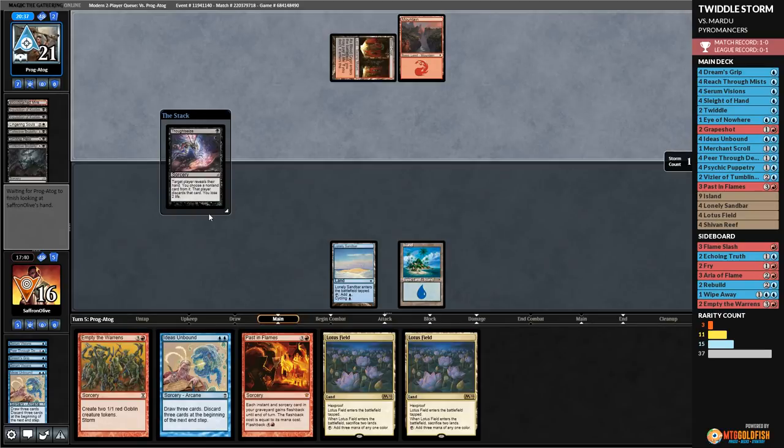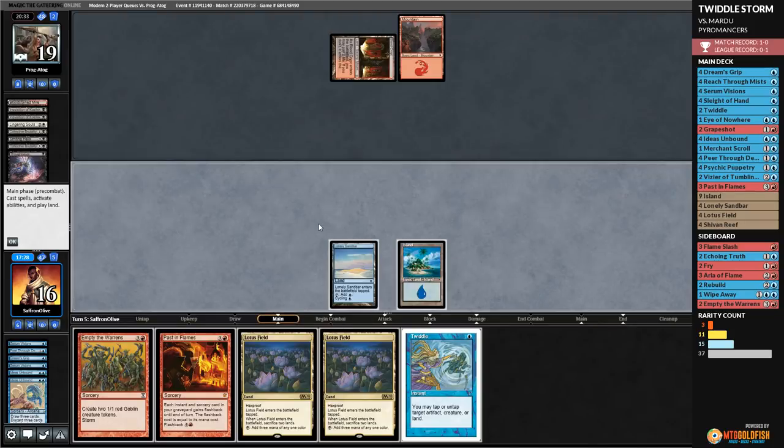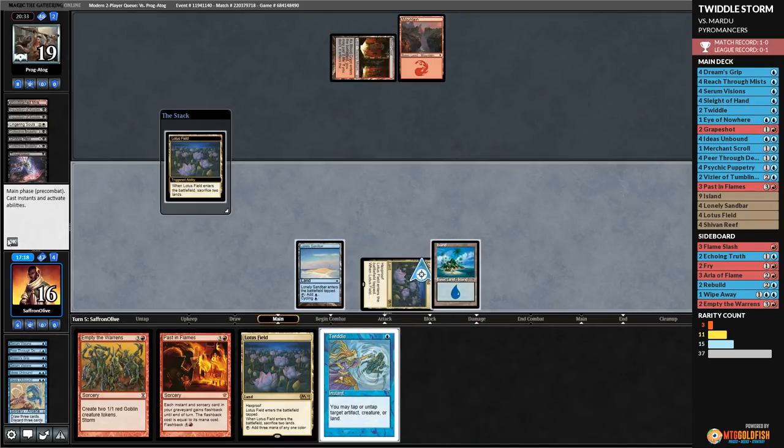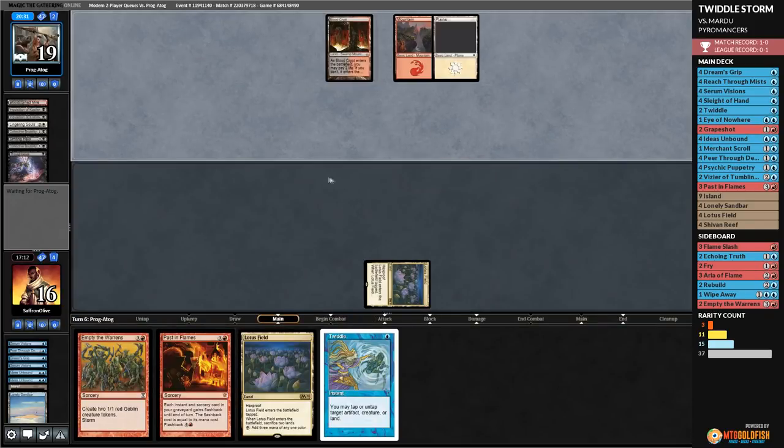5 in a row! Takes Ideas Unbound. So what happens? 1, 2, 3, 4, 5. 1 to untap. So we can't win this turn. Yeah. Play Lotus Field. Sack our lands. Pass the turn. Opponent untaps.